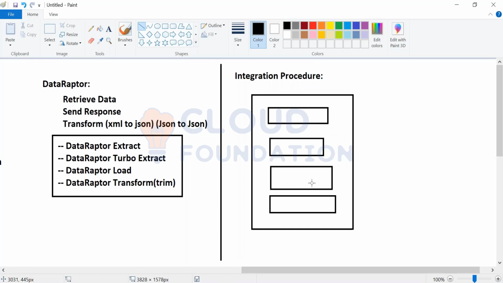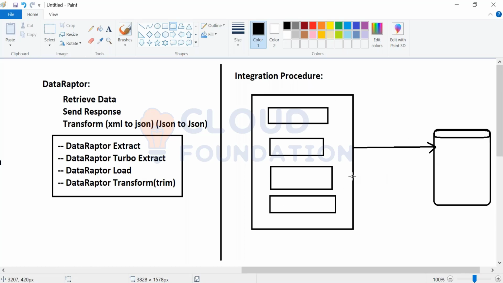If it has multiple actions, all the actions execute at one time. It will not go multiple times to the database or the server. On the server side, it will execute only once.